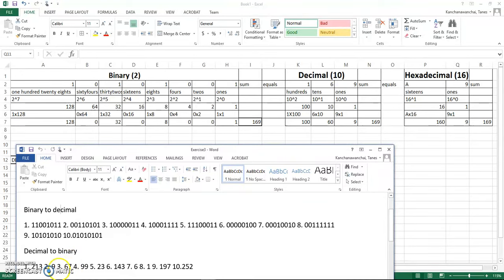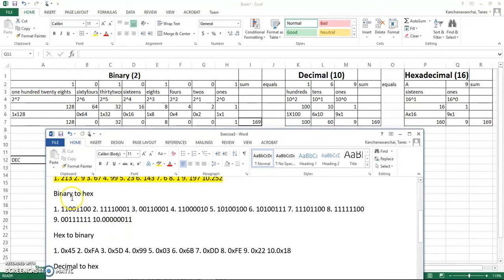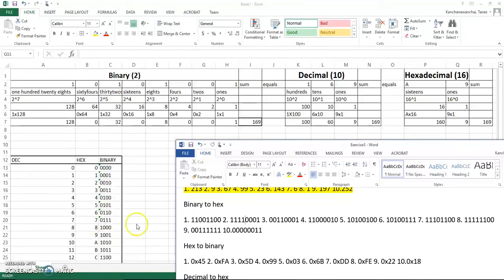Now decimal to binary, we just divide by 2 and keep track of the remainders. Okay, let's highlight it. Now binary to hexadecimal, we talked about just now: split in every 4 bits, and you can look up the table here.